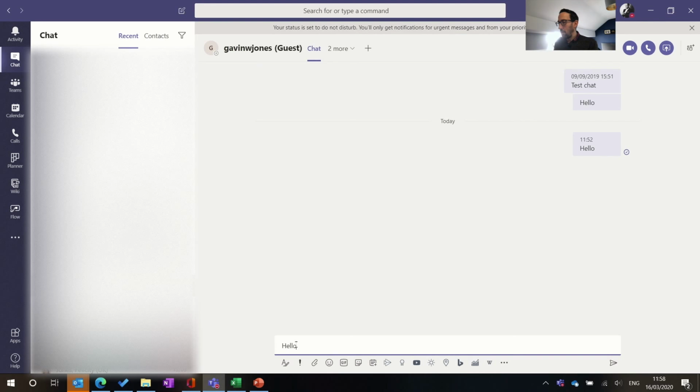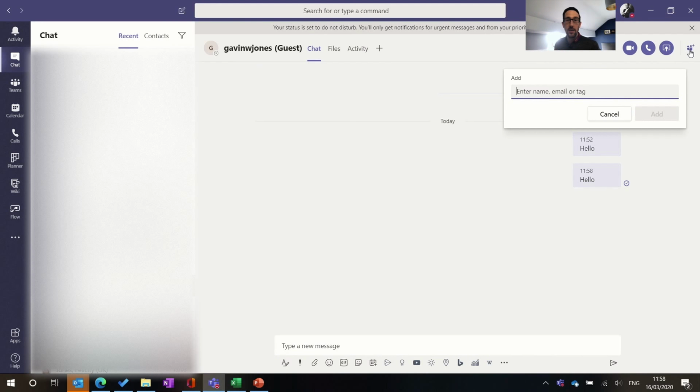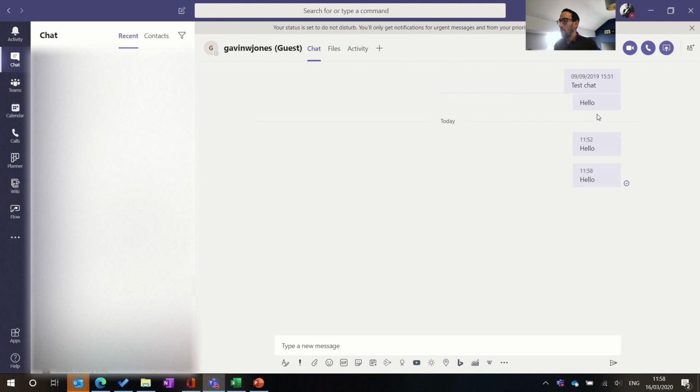Once you start typing, you get some other options. So you can add more people into the chat from there, and you just type in the names of the people in your organization and bring them into that chat. You used to get a pop-up box saying, do you want to add them to the entire history of the chat or just to the last few days, something like that. But if you start from scratch, set up a group chat like that. You can name the group chat as well if you wanted to.